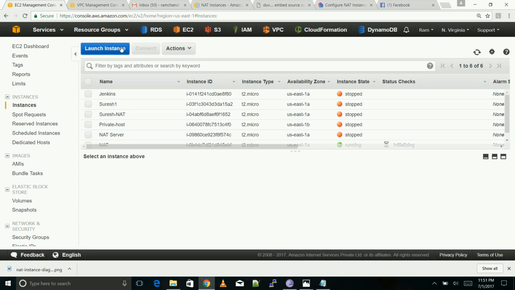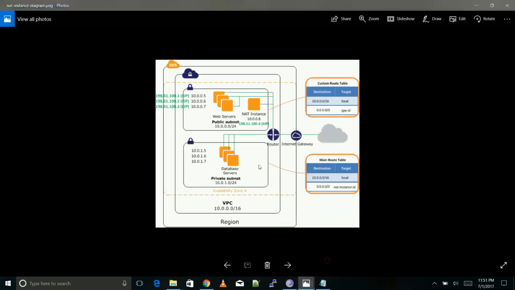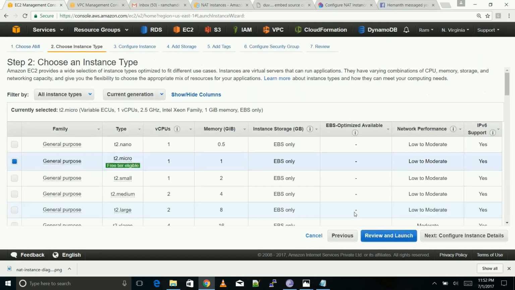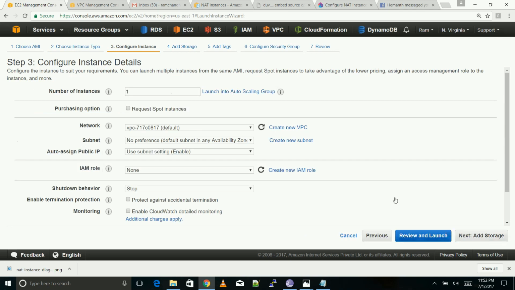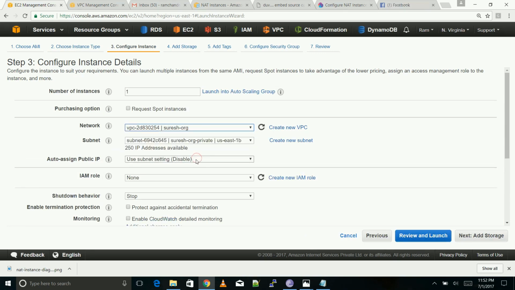Now go and create one private instance. From this architecture, what we require is one NAT gate here, and at the same time we need a private instance to test how the NAT gate is working. So let's create one private instance. I'm taking it in the private subnet.